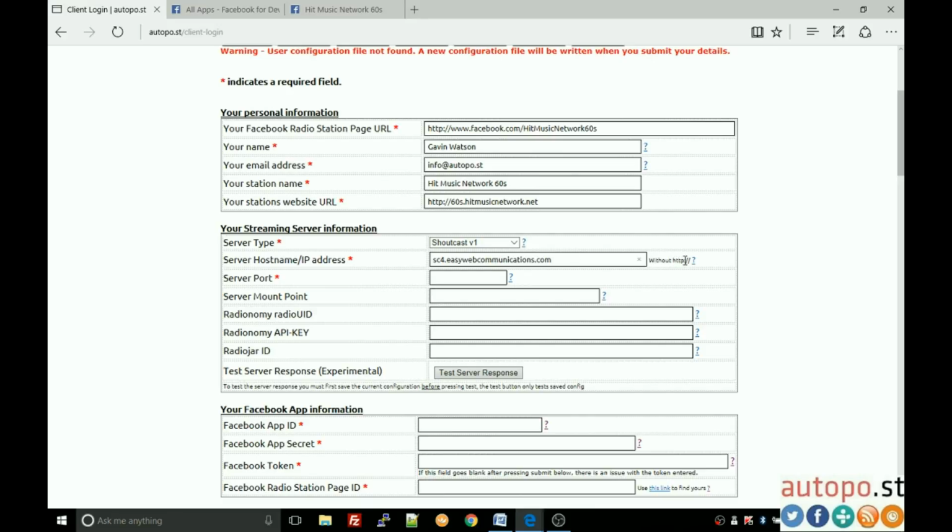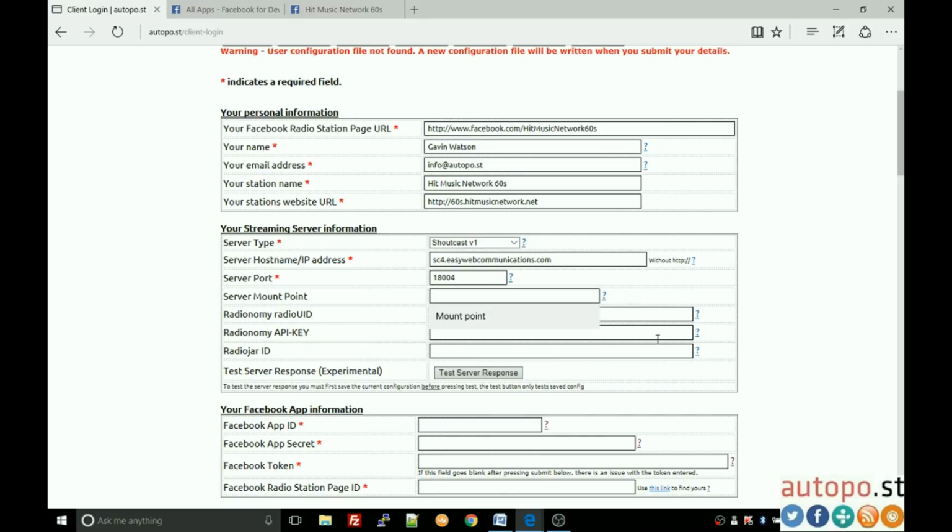Note here it says without HTTP, so just the host name. You can also use the IP address if you were given one instead of a host name. That's absolutely fine. And in server port, we enter the correct server port for your streaming server. That's all we need to do for the streaming server part.